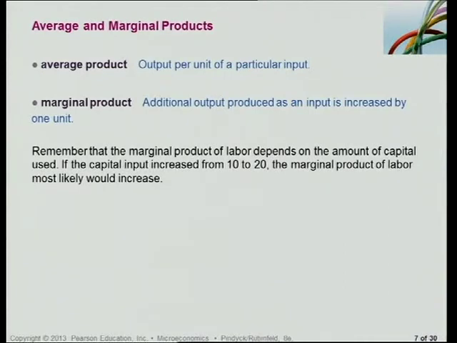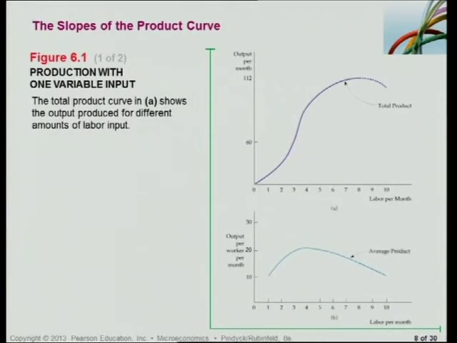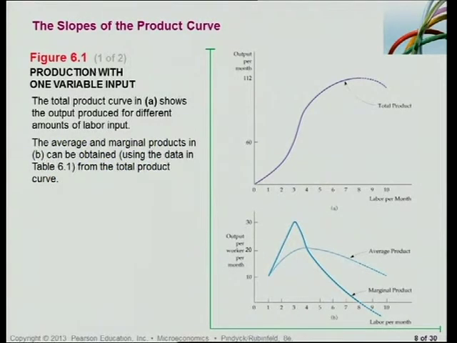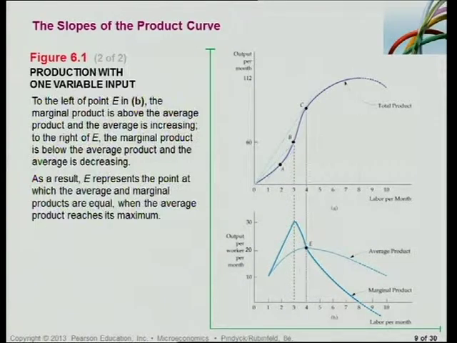Average product is the output per unit of a particular input, and the marginal product is the additional output that you gain by increasing your labor by 1 unit all the time. Then basically, the shapes of the total product curve, the average product curve and the marginal product curve. I won't ask it again because this is first year work, but actually the shape of these curves is grounded in the law of diminishing marginal returns. You can see the shape of the total product curve gives rise to the shape of the average product and the marginal product curve. So this is work from first year, so I won't test you again on it.